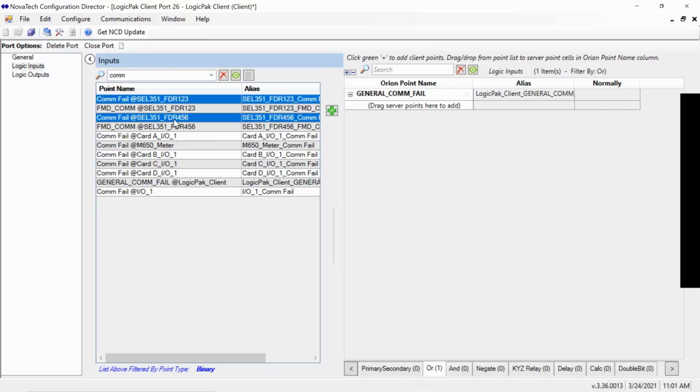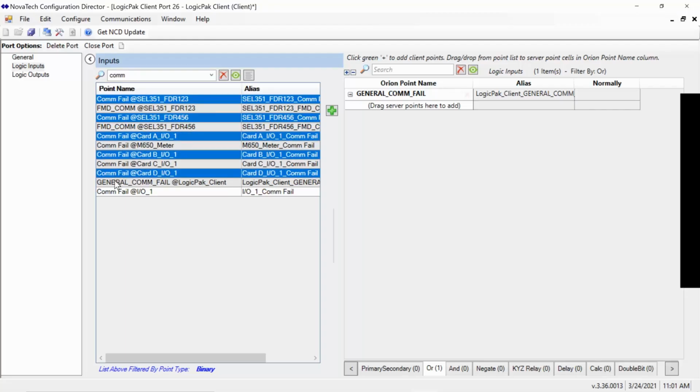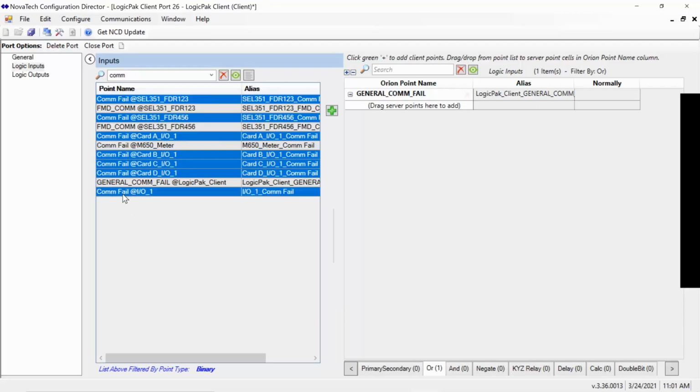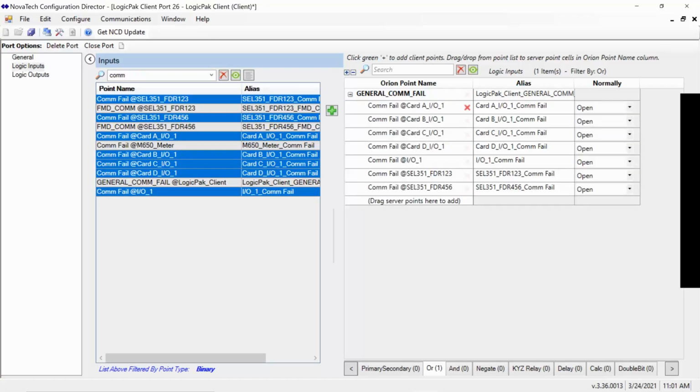I can select the COM fail for both my Schweitzer 351s, and then I can find the COM fail for all of these different devices. And I can even find the general overall one for my I/O entirely. And then I'm just going to drag all of these over into my general COM fail.